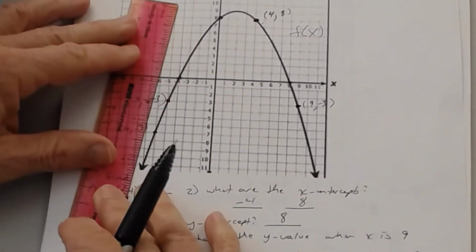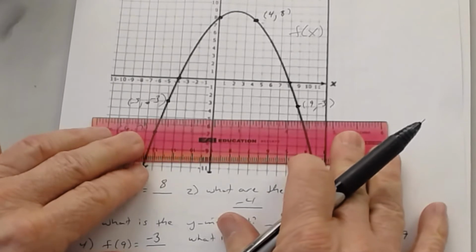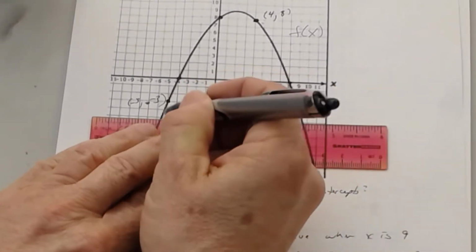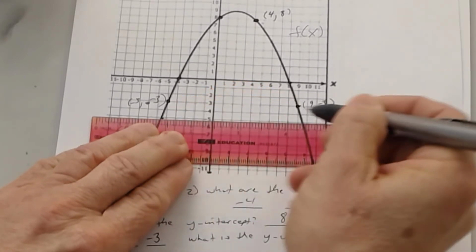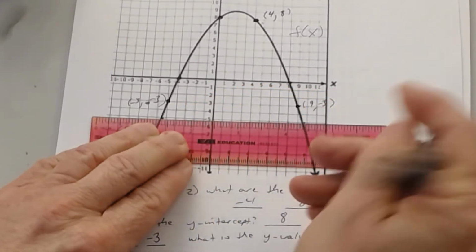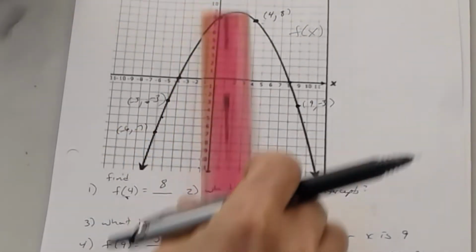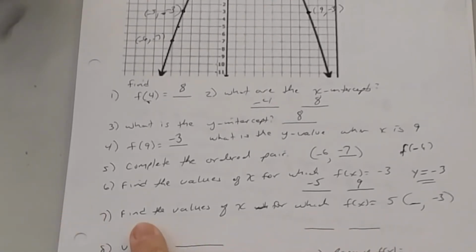am I going to look at it vertically, or am I going to look at it horizontally? Horizontally. And so if y is -5, these are the points right here, which you would have to estimate the x. These are the points where y is what? -5. Okay? All right, so in doing those, it sometimes helps if you have some kind of straight edge to help you. All right. So the same thing for number 7.